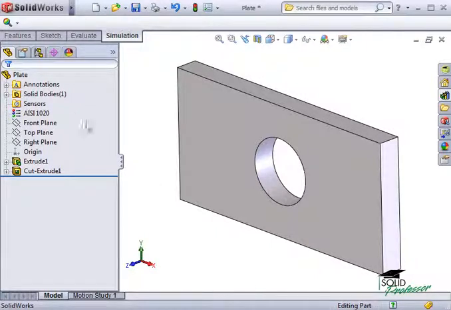We now see the AISI 1020 label listed as our material. There is another way to assign a material to a part directly through simulation, that is, not here in the SOLIDWORKS Feature Manager. We'll take a look at this option in a later lesson. For now, let's move on to Step 3 of our analysis, creating a study.